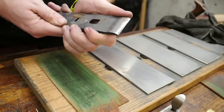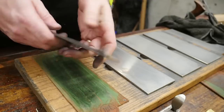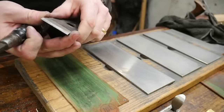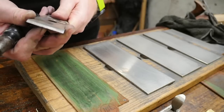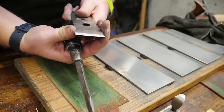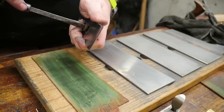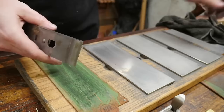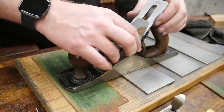Now, because I don't use this quite as much for smoothing, but I do use it for a little more spot cleanup, I'm gonna put it a 16th inch or a little bit closer, right to the edge. Tighten that down, oop, don't let it slide. Come on, move with me. There we go. Lock it down, put it back in, and she is good to go.